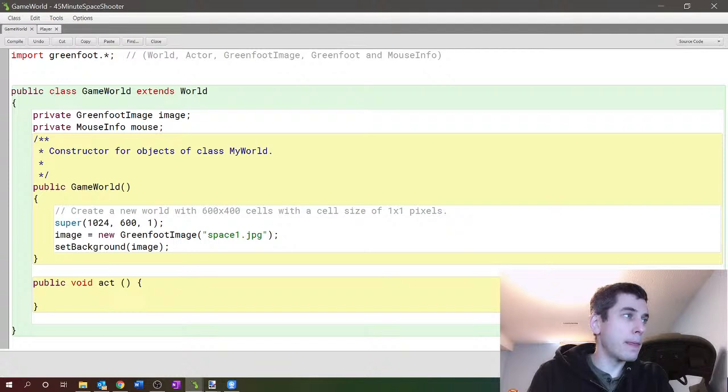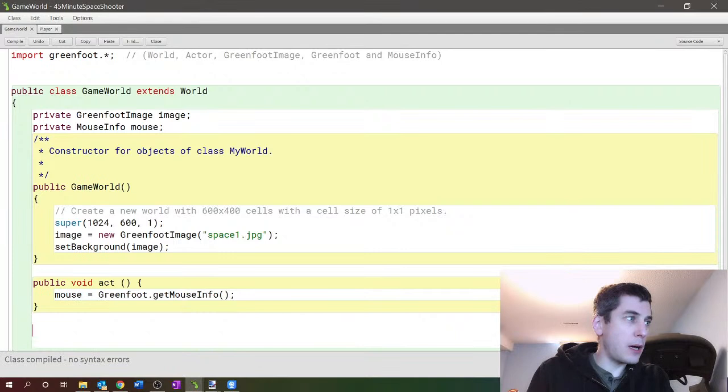So here I'm going to say mouse equals greenfoot.getMouseInfo. And this is going to pull the mouse every act. I want to make this available to all of the other classes as well. So I'm going to make a public method here, public MouseInfo, called getMouseInfo. Now this method has the same name, but I'm not going to be calling it on Greenfoot. I'm going to be calling it on my world.